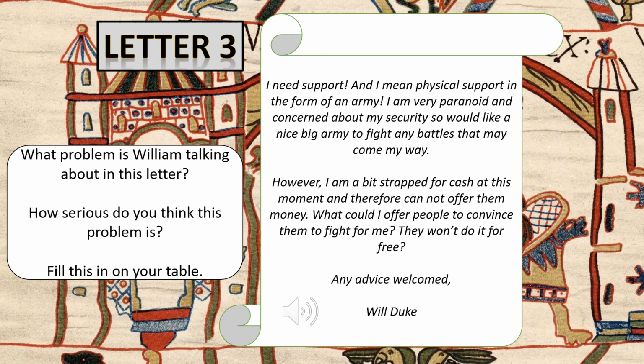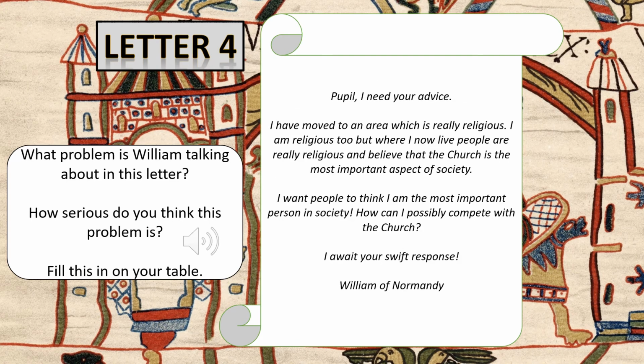What problem is William talking about in this letter? Fill this in on your table. Once you have done that, you then need to fill in how serious you think this problem is. Pause the video here to complete letter 3. Okay, here is letter 4. Again, I will read through the letter and you will complete the 2 sections of your table.